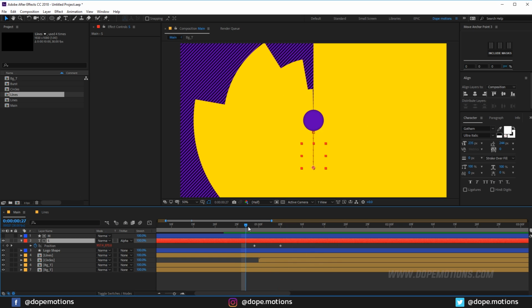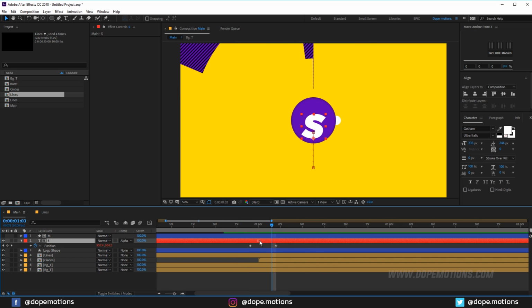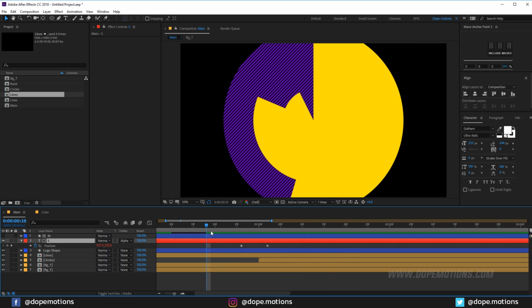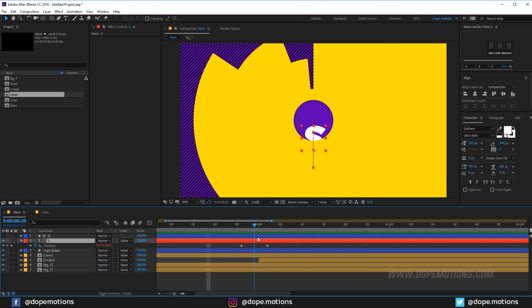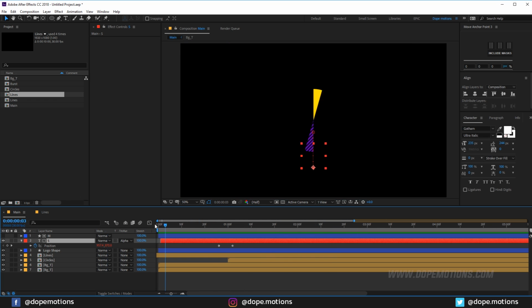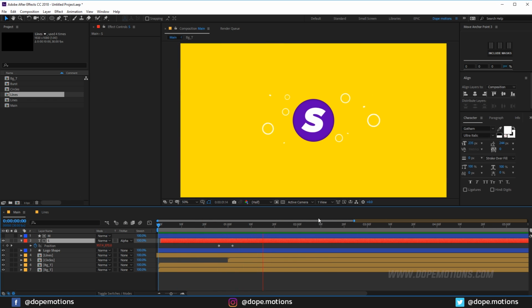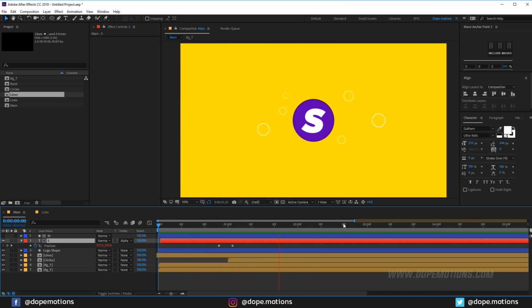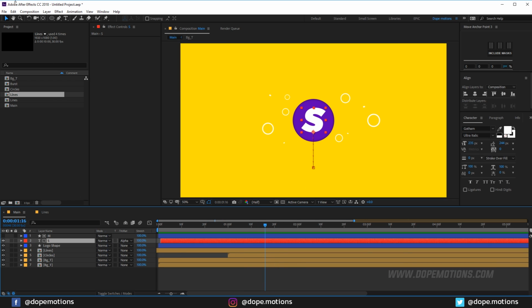We should have something. Let's time it up with our complete animation. Yep, now it's looking much better. So it feels like the S hits the circle edge and the accents pop out from the sides, and I think it's a pretty cool look. Yep, that is looking very, very nice. Now to make it look more interesting, what I'm going to do is add some shadows to our logo.